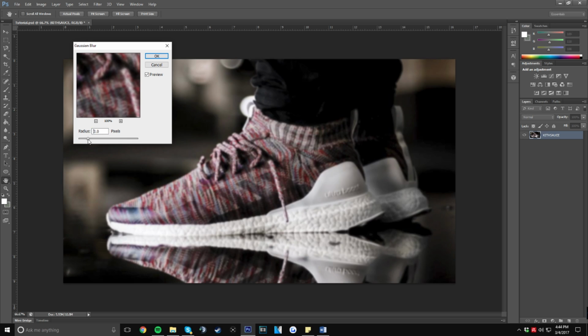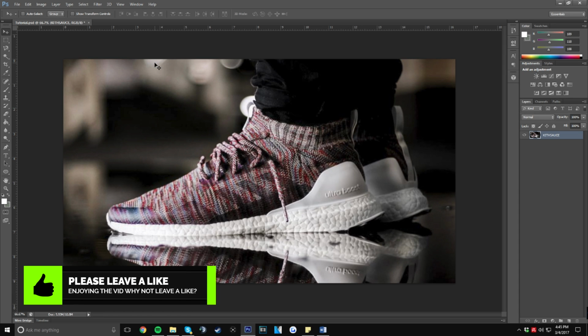But I think that most of the blurs usually look good around this range or this range, maybe a bit more, so like around the 5 range or something like that. But it really just depends on what kind of picture you're using for your project. The only reason that I ever find myself using the blur tool is usually when I have to add something to a background of a video, so I want to blur out the background so that the front looks good and everyone's focusing on the front instead of the background. That's when I use the blur, but it's really up to you when you want to use it. I'm just teaching you guys the tools.